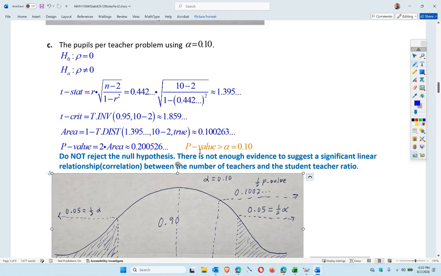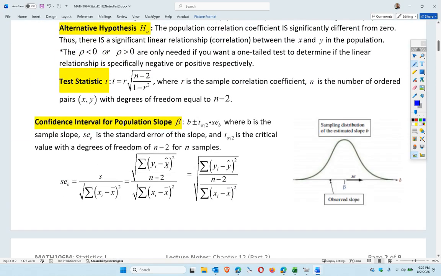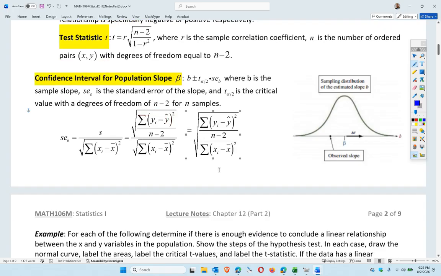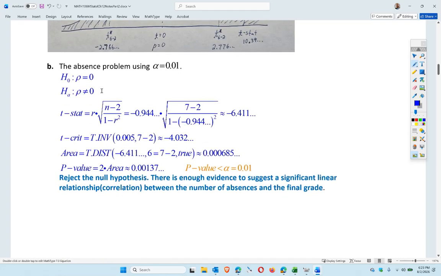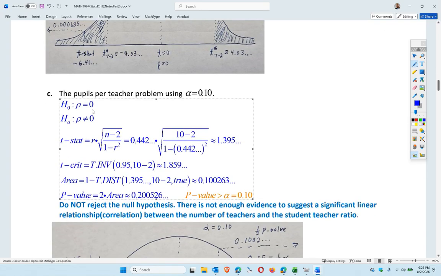confidence intervals also, but if we did the confidence interval, which we go back, right? This is the confidence interval formula here, which is using the lowercase b we calculated. You use the t alpha over 2, right, which we calculated, and then the standard error, right, which we did not calculate. So if you calculated this and you got the confidence interval, what would happen is, in this case, right, 0 would not be in the confidence interval. In the second case, 0 would not be in the confidence interval, right, which means there's a relationship. In this case, 0 would be in the confidence interval if we took the time to calculate it, essentially.